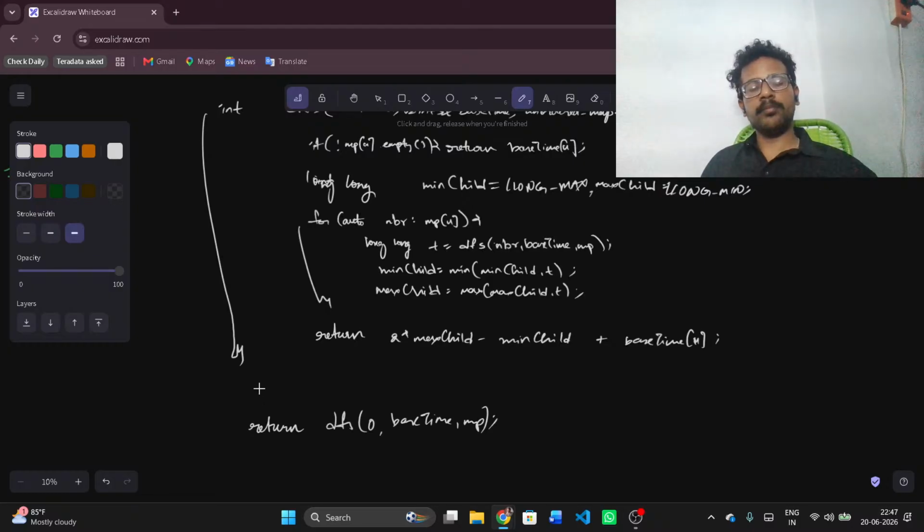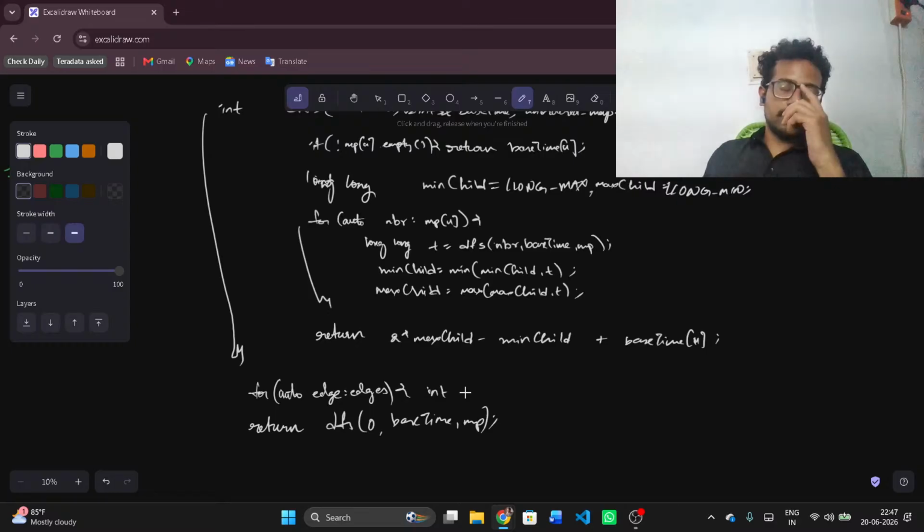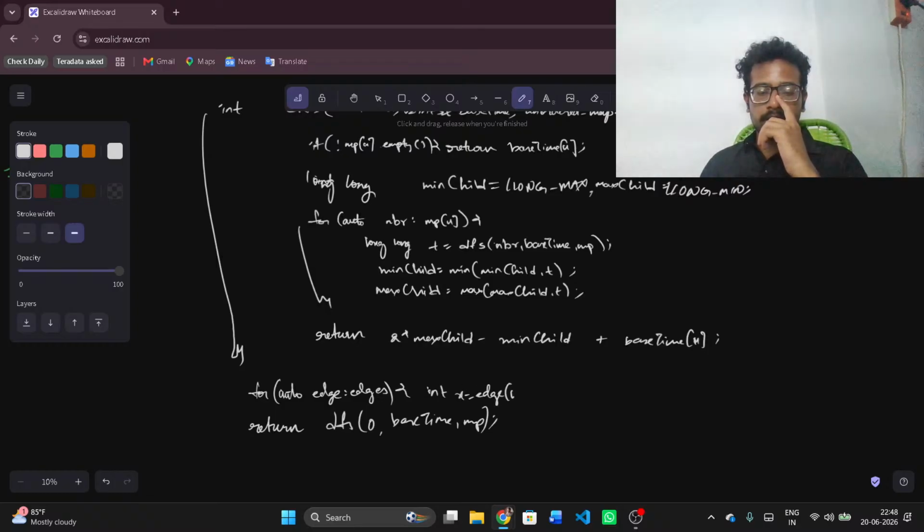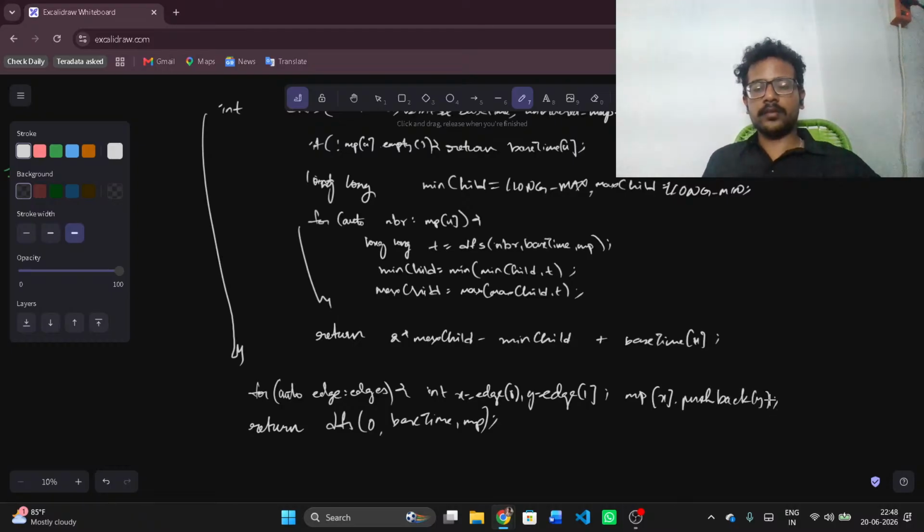So for MP, I would create it as for auto edge in edges, int x is equal to edge of 0 and y is equal to edge of 1. I'll just create mp of x dot pushback y.